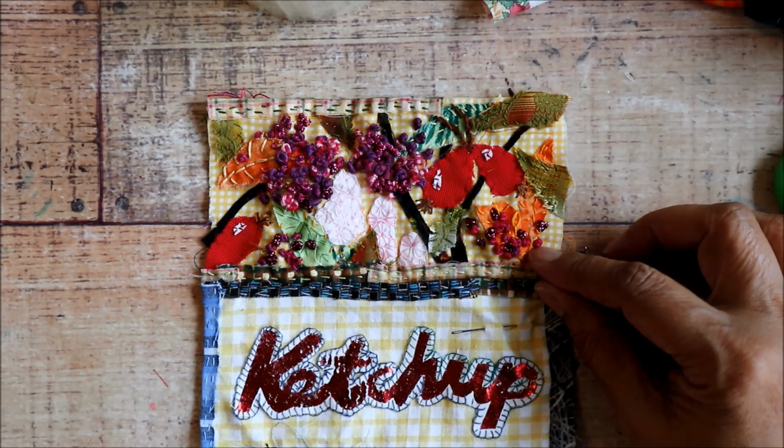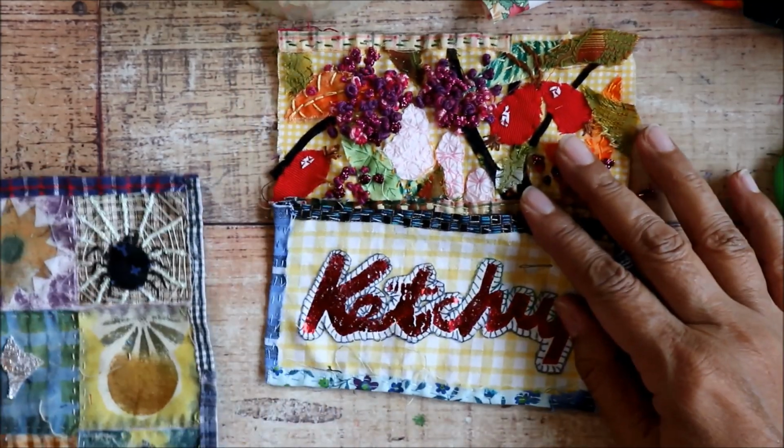It's going to be one of the pieces in the autumn themed collection that I've been working on.